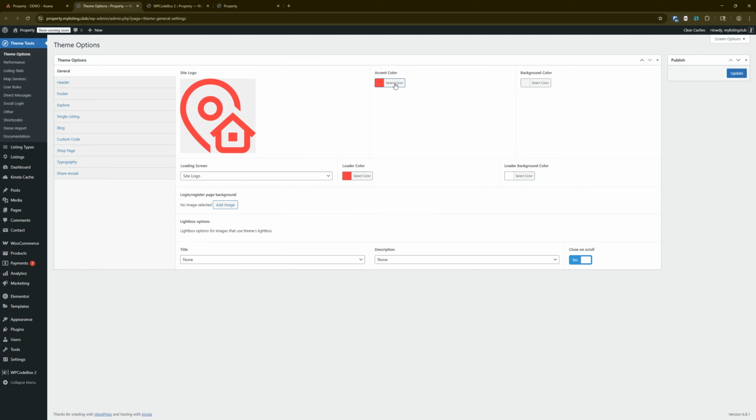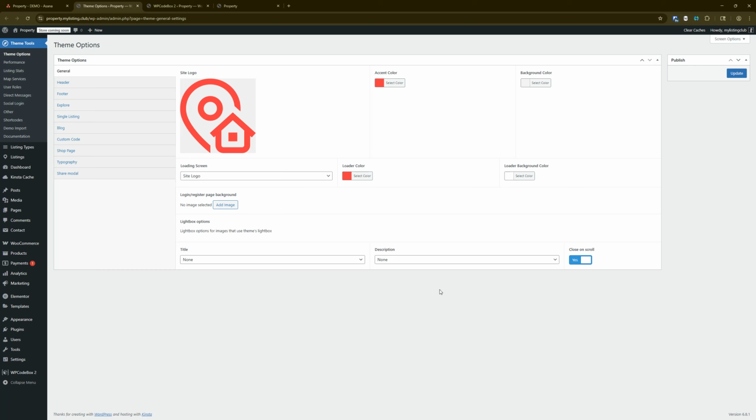Whereas with the car site, we changed it to a lot of black and whites just for a unique take, a unique look on things, unique design. Because if you look at a lot of the car sites out there, like the luxury car sites, the rentals and the buying sites for cars or vehicles in general, it's a lot of blacks and whites and golds, for luxury. So that's why I did that site that way. But this is great for this particular site. So we're going to roll with it.